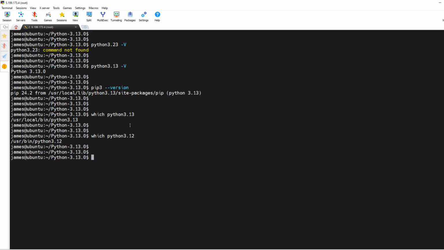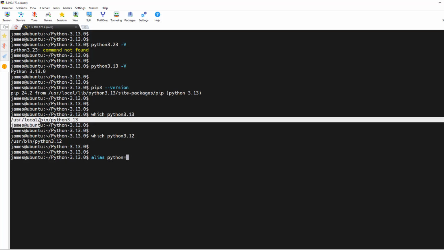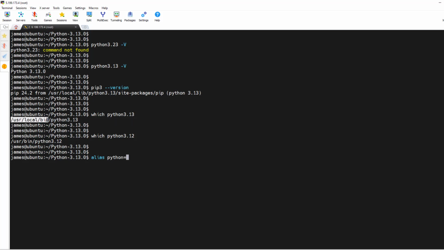So in case you want to make this the default version, similarly, you can create an alias. All right. So here I'm going to say alias python is equal to, and here I'm going to use this path for Python 3.13, which is /usr/local/bin/python3.13. So this is what I'm going to have.